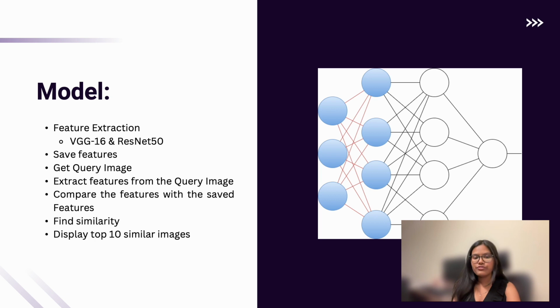Now that we have the features of both our query image and our dataset, we can now perform our similarity tests. In our case, we are just using distance metric and we've used the Euclidean distance. And now these features are now ranked based on this distance metric. The lower the distance, the higher the rank.